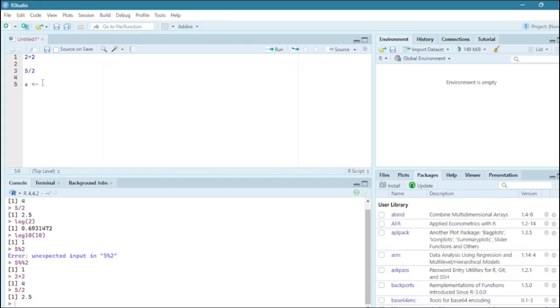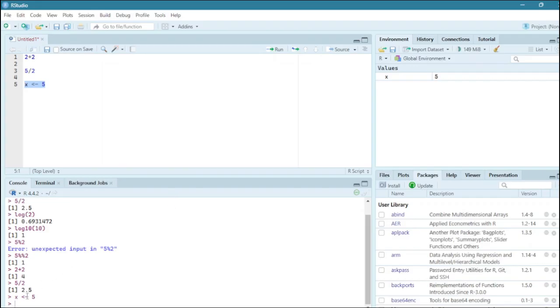So let me say I'm just creating a simple object, a value x to be equal to 5, and I run this, you will see that x is equal to 5.